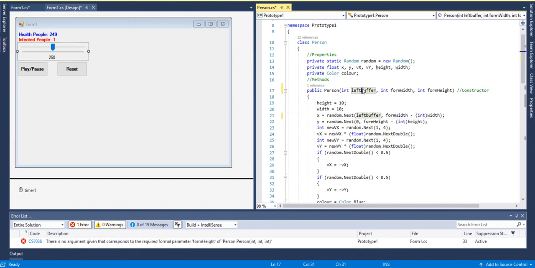A capital B there. And I'm going to have that as 200 so that it's based off this track bar. This track bar is 200 wide.